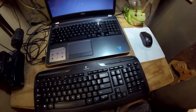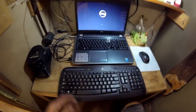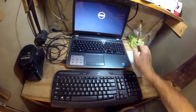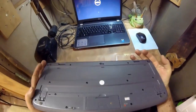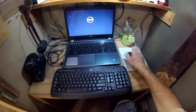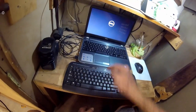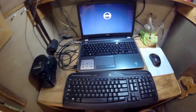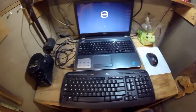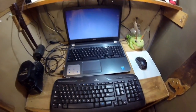My workbench down here is kind of dusty. Show you something I use on my laptop here. I despise this stupid little pad. Can't stand it. You gotta work them little buttons to do your mouse on a laptop. So I got this wireless keyboard, just takes a little pin light battery, and this wireless mouse. And I use it. It's a little bit extra trouble to tote it around, but you ain't sitting here frustrating yourself all to death trying to move that cursor around. Some of the young people are dexterous. They have enough dexterity that they don't even notice it. But I'm used to the old-fashioned way.